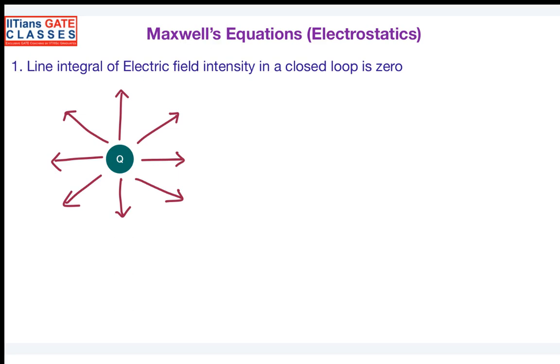To understand this, first you can see here, there is a charge located here. Whenever there is a charge present, it will obviously create an electric flux, which will be divergent in nature. Divergent means it is moving away from the source and continuously radiating away from the source. So the electric flux lines are always of divergent nature. So in other words, there is no rotational nature for the electric field.